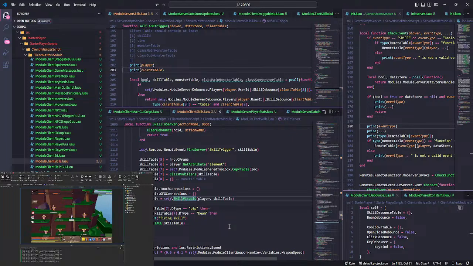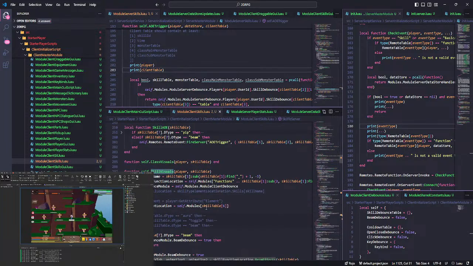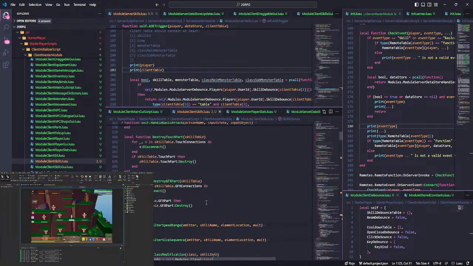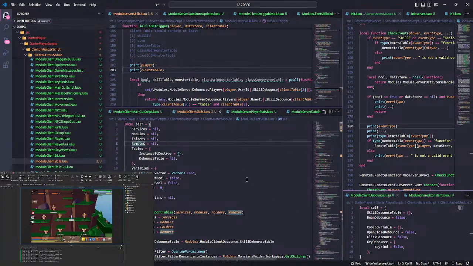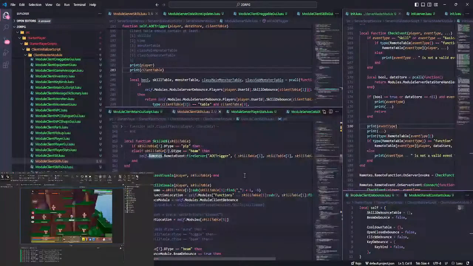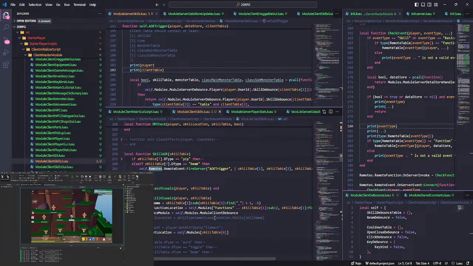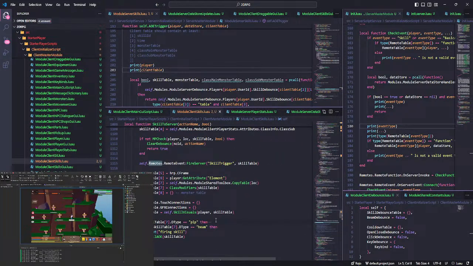Like, those are fine. Where's the remotes, though? Let me see. Skill AoE. Skill trigger. Okay, so skill trigger fires before I create any of this.